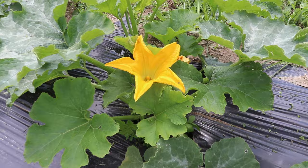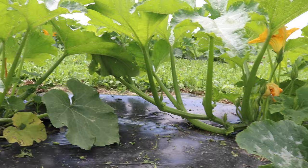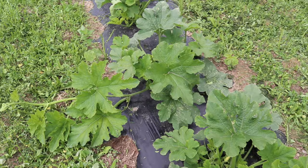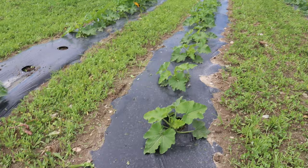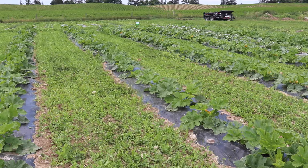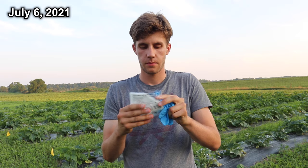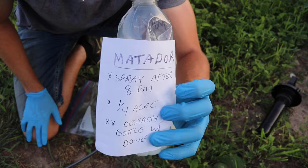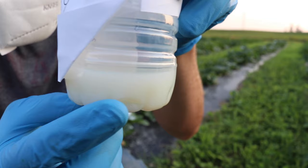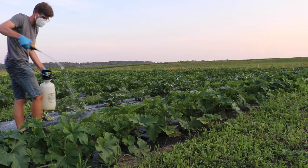Overall, the plants look healthy and they're really starting to flower, which is a good sign that it's only a matter of time until pumpkins start to form. Some plants have also reached the stage where they're starting to vine out. Some pumpkin varieties grow in more of a bush habit, while others will sprawl out and cover the ground. I got my hands on some insecticide, so it was time to put on the PPE. I don't like the idea of using chemicals, but it was either go to war with the beetles or surrender my pumpkins. This particular pesticide is called Matador, which is commonly used by farmers to defend their crop. I poured 25 milliliters in 2 gallons of water, mixed it up, pressurized the tank, and entered the battlefield.